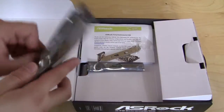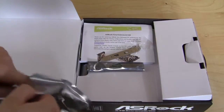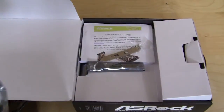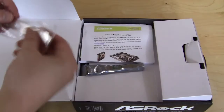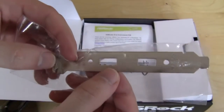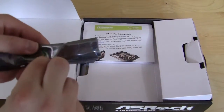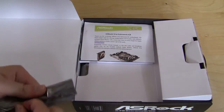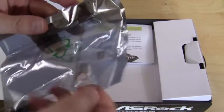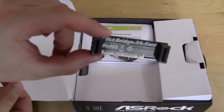In here, this looks like, open this up, your 3-way SLI bridge. You can open it up here. Your 3-way SLI bridge right there. You have this adapter. Looks like for USB ports, I would assume. In here, not really sure what this is. Open this up. Okay, this is your 2-way SLI bridge.